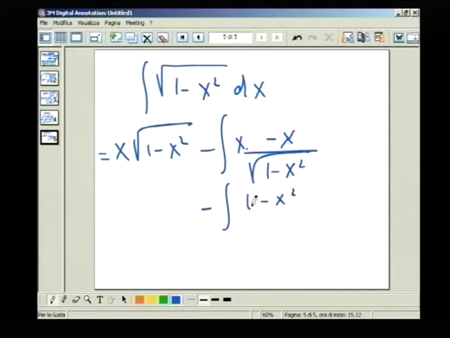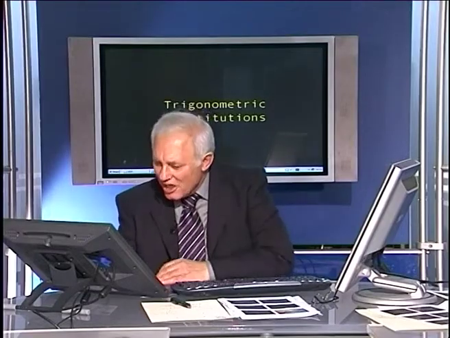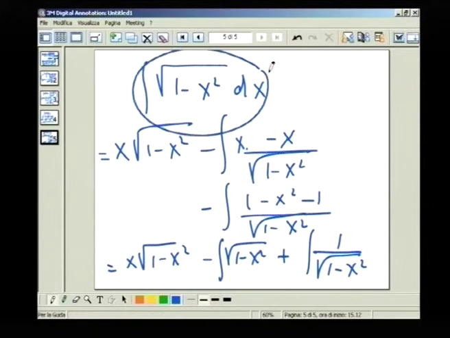So what we did, we added 1, we subtracted 1, divided by the square root of 1 minus x squared, and this is the way we did it. So we have the integral of 1 minus x squared, minus the integral of 1 minus x squared, plus the integral of 1 divided by the square root of 1 minus x squared. This is exactly what we did by integration by parts. And then here, this is what we started with, I. This is the integral we want to calculate, and this is again the same integral I.